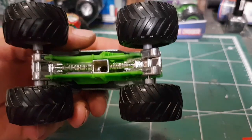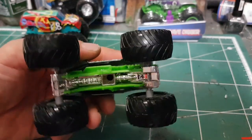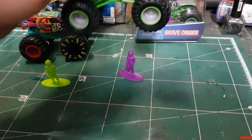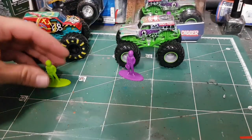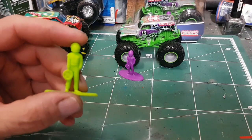I thought that maybe I would customize one of these, but it will not happen today. You see, you have a screw underneath the car, and I thought it would be nice to change the color of this Grave Digger. So now I'm going to focus on this one.